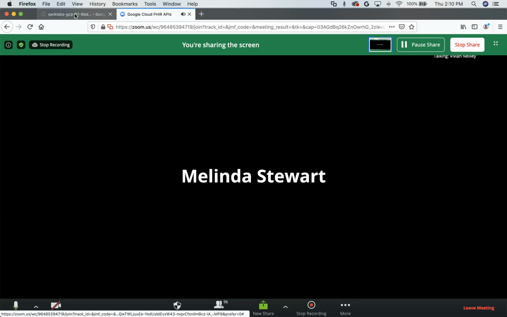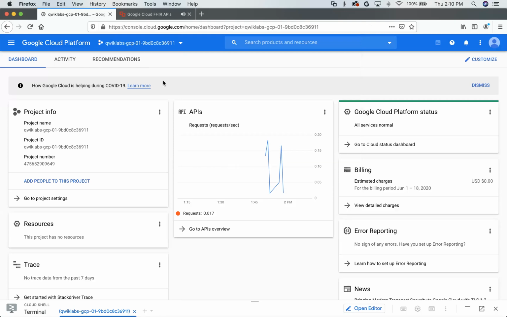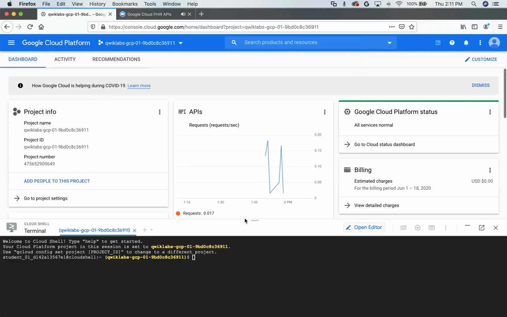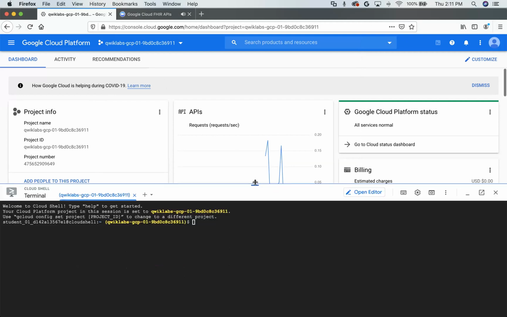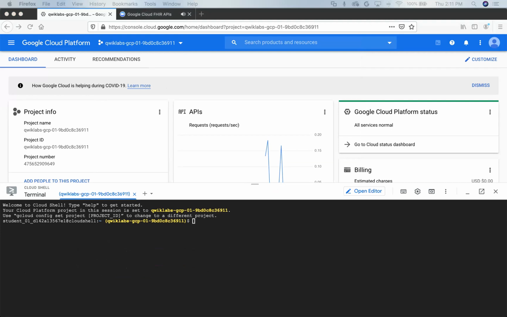Alrighty, so this is the home environment of the Google Cloud Console. What we are going to be doing today is essentially walking through how to stand up the environment, how to set your variables, build a FHIR store, things like that. Folks will be able to get here after some pop-ups that come through. You can just click confirm through most of those things. That's your typical get started on Google Cloud.